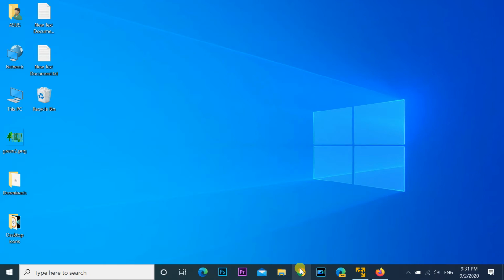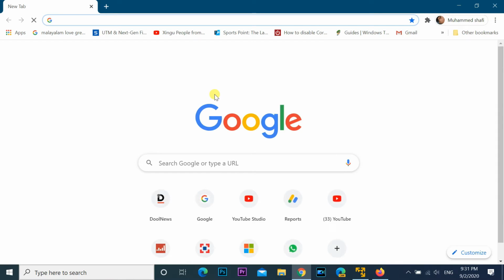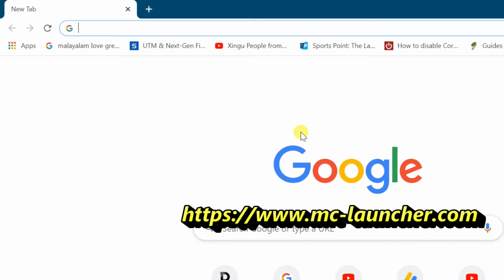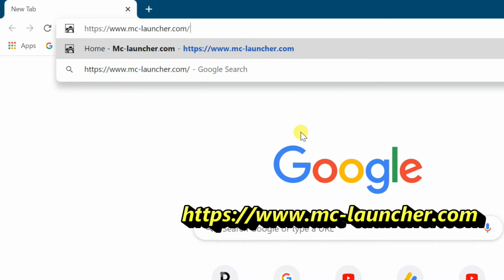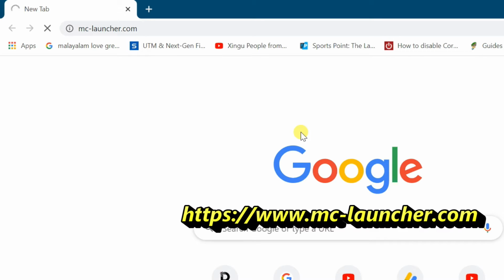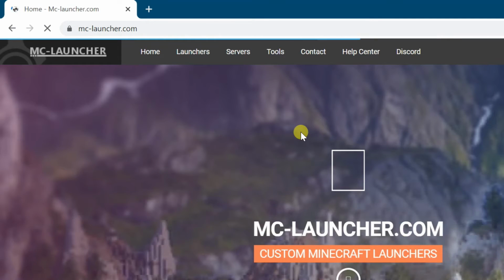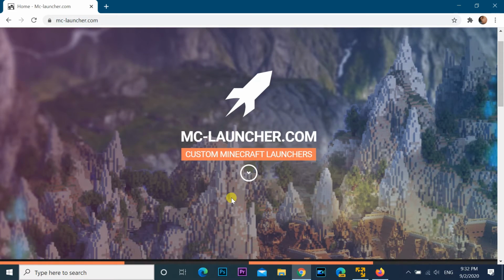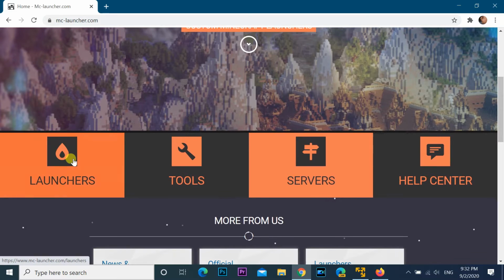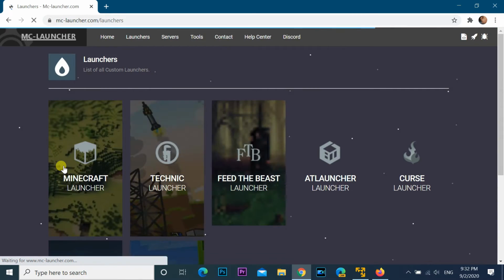After the system restarts, open the browser. Enter website mc-launcher.com. Select Launchers, on the next page select Minecraft Launcher.